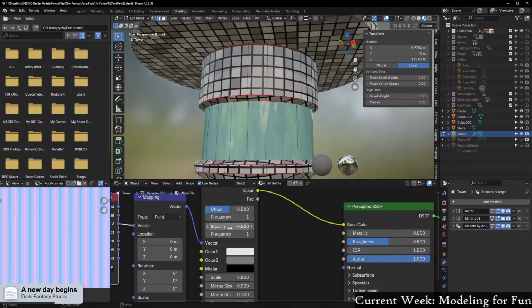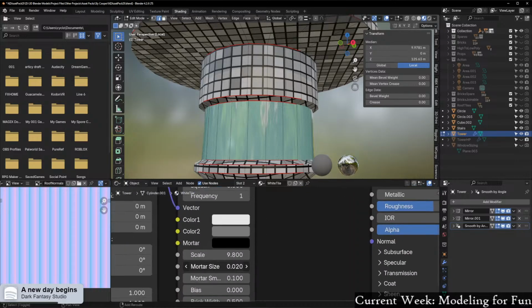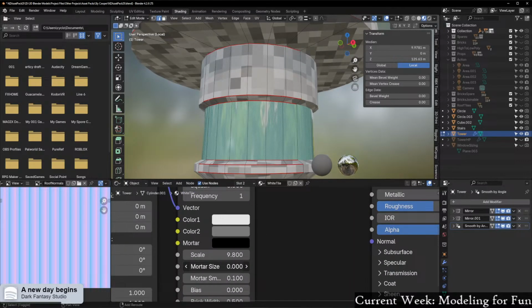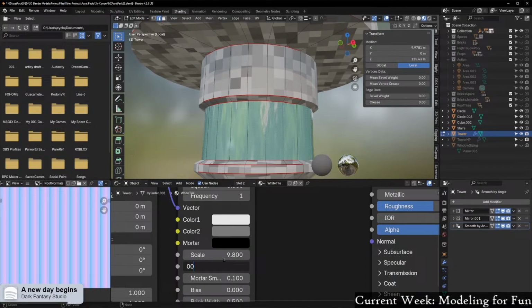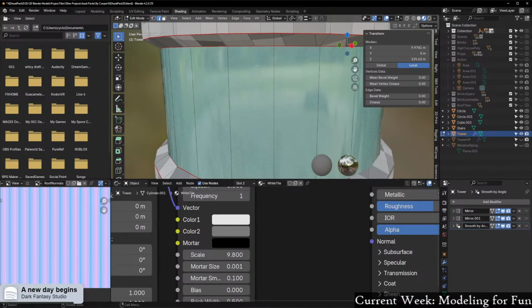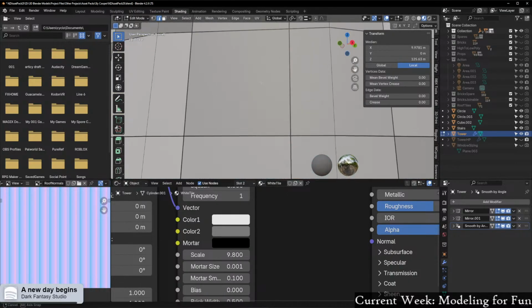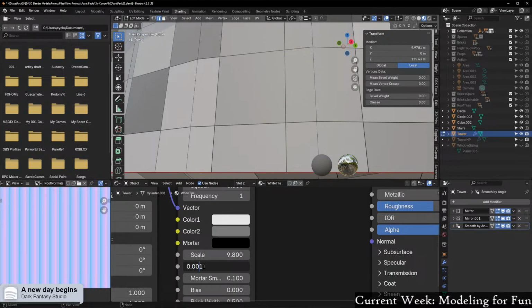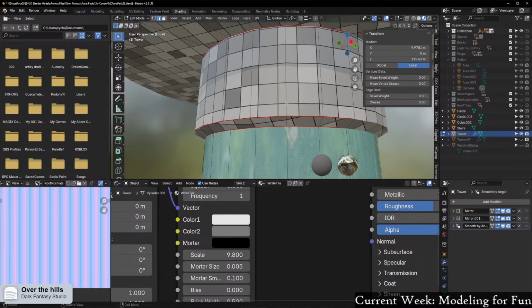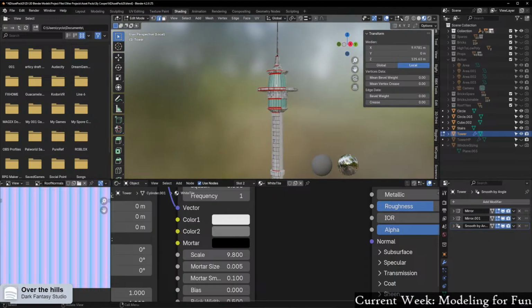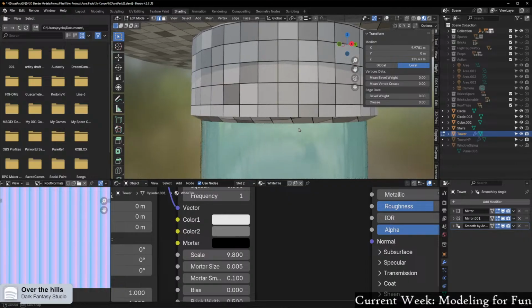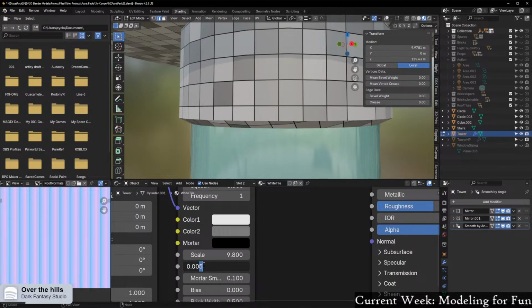Now I just need to change the scaling of the mortar. So... 0.00... sorry. 0.001. Because the mortar size between these is actually quite small. Okay, maybe 0.005? Because, like, you're going to be looking at this from a distance, right? And, like, you can't normally see the tiles from that distance. But, yeah, like, close up, I suppose that makes sense. I might actually set this to halfway in between, though.